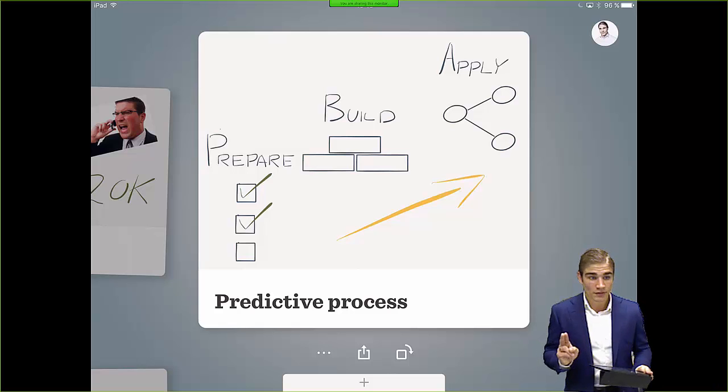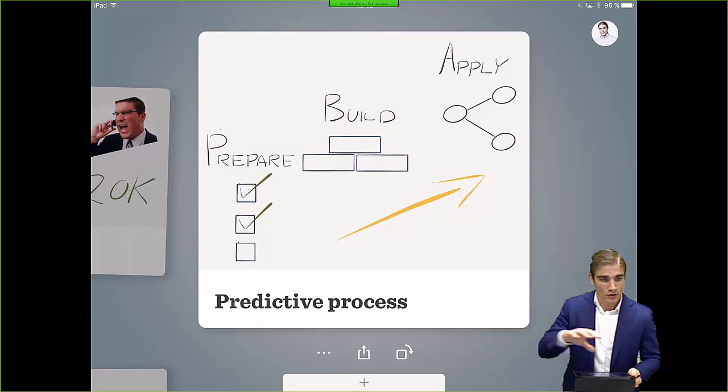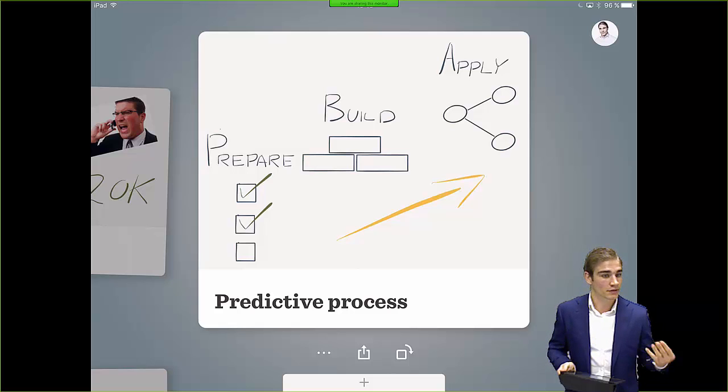This is very different with our tool, because the bulk of this process is being automated, meaning that preparing the data is mostly done for you. The data types are selected for you. The randomization and the splitting of data is also done for you, and you can move on to building the model. What you do have to do is you have to understand your data.